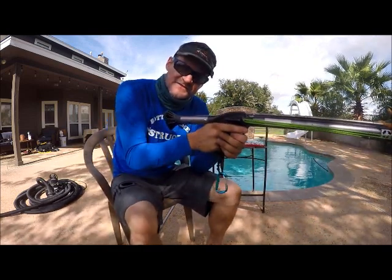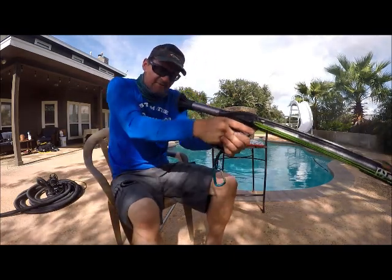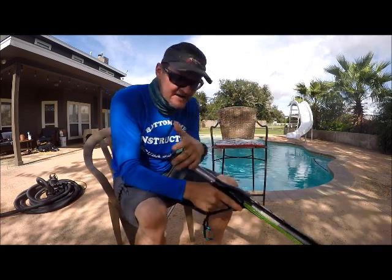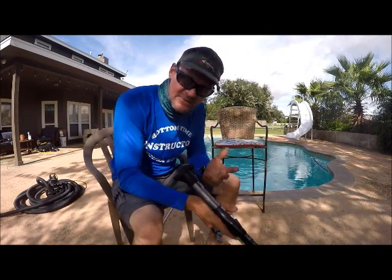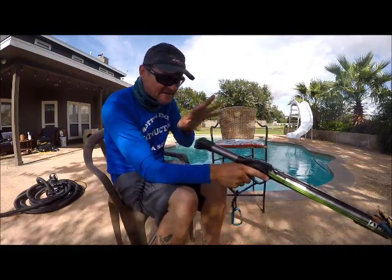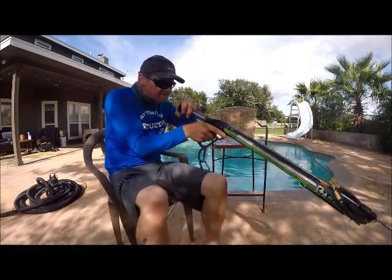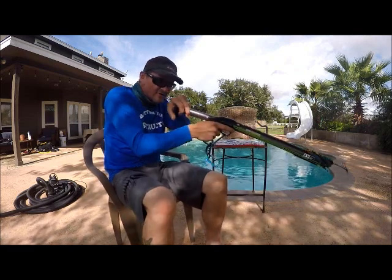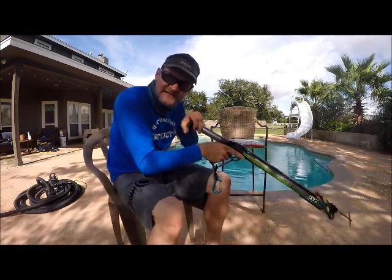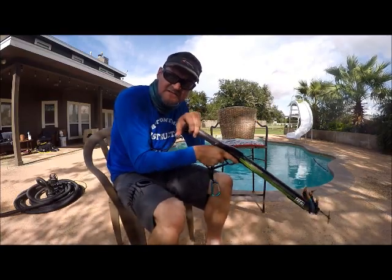Another way is to double grip, like pistol grip it, like you're double fisting a pistol. Or what I find to be pretty convenient, and I probably do most of the time, is, again, like I showed with the big gun, take my left hand and put it on the back of the gun. This helps me maneuver my gun a little bit faster. I could kind of turn my gun side to side a little bit to make minor adjustments right before I make my final shot.